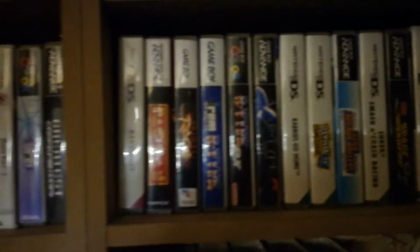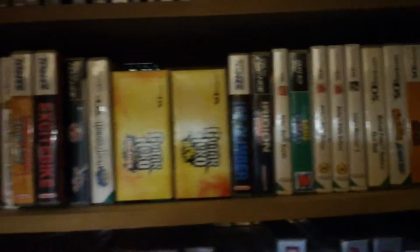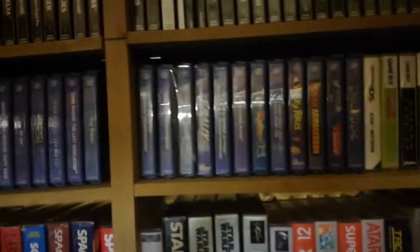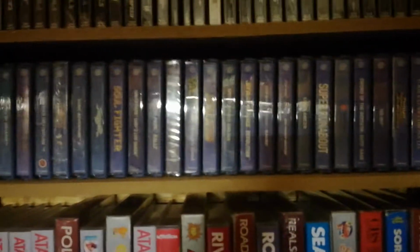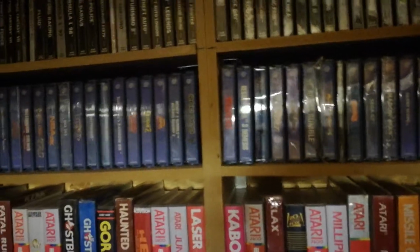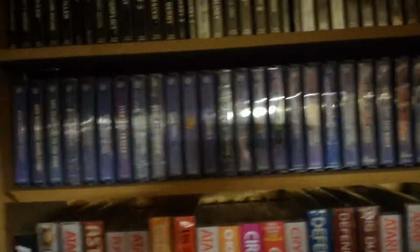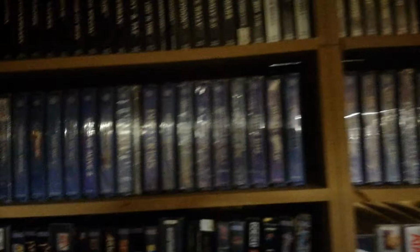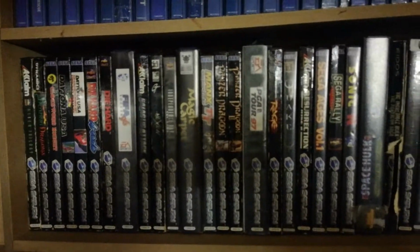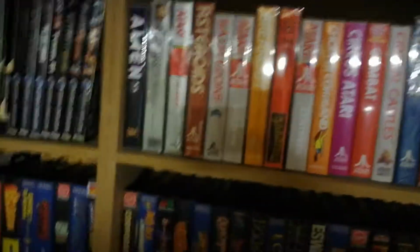So I ended up sort of reboxing a lot of them, doing the same as what I did with the NES and the Super Nintendo. Then we're on to the Dreamcast. Sega Saturn, Atari 2600, and again, same idea again.